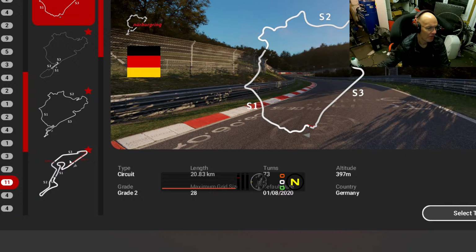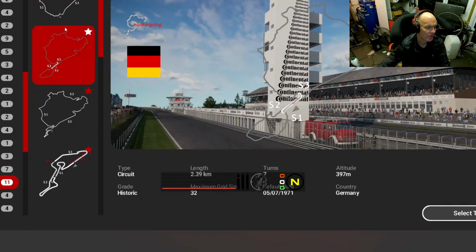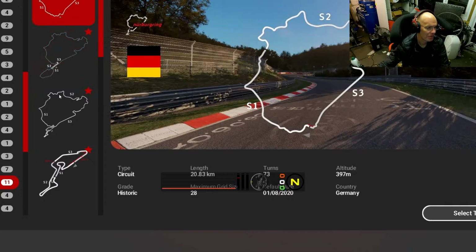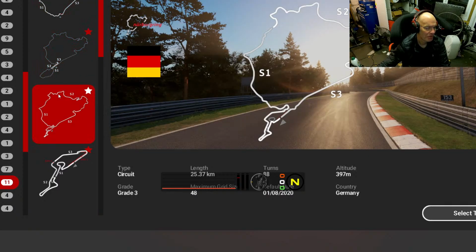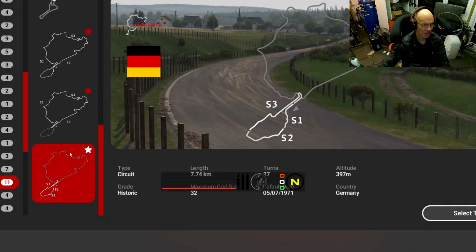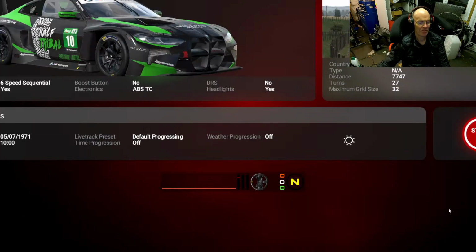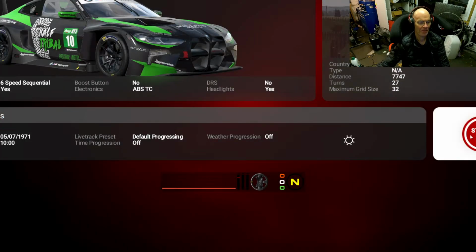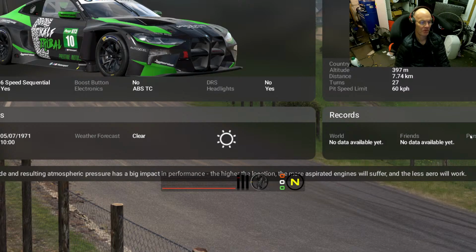They've got historic Nordschleife 2020, Nordschleife 24-hour 2020. The Schutzschleife, which doesn't exist anymore. This part of the track doesn't exist anymore. This is like they built this track from, not from scratch, obviously, because they would have had the mapping data. But I mean, it's impressive.